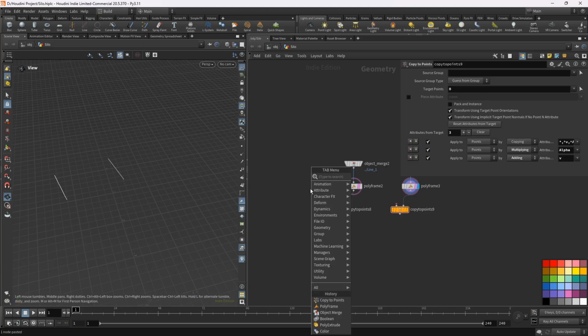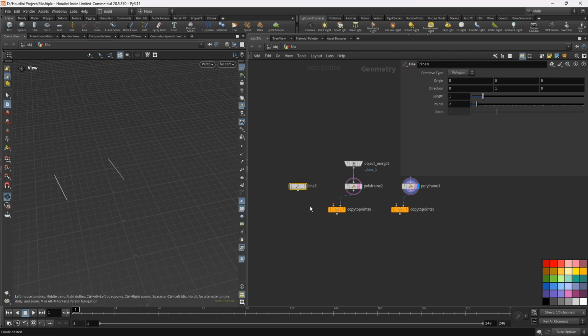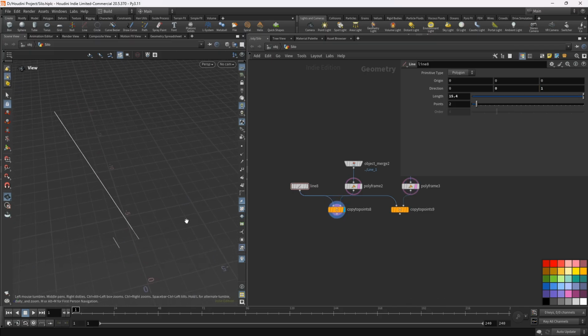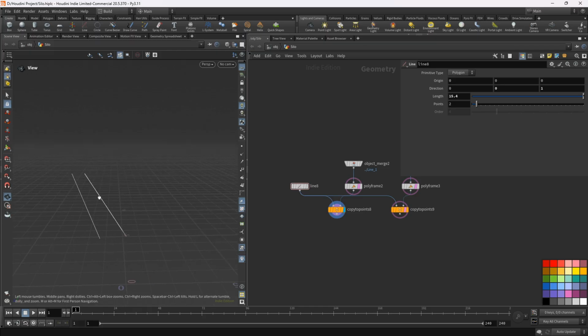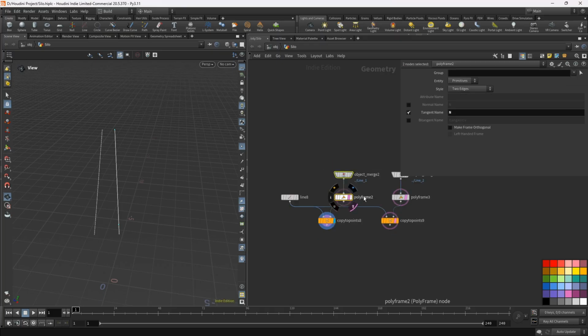We'll copy another line here and here. Now let's set the length of the line 15.4 and direction here 1 and here 0. So we added these lines here. Next let's add the merge node.